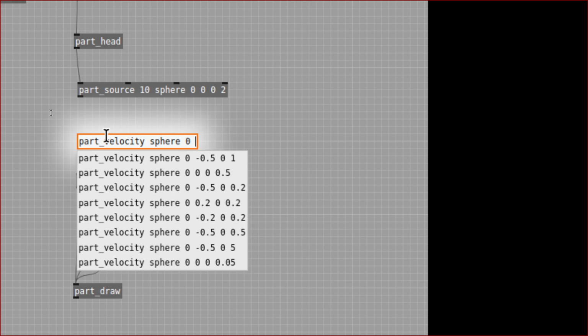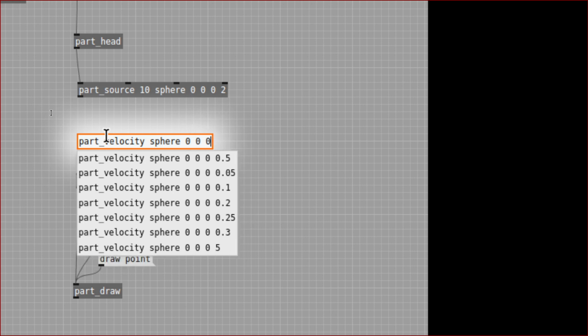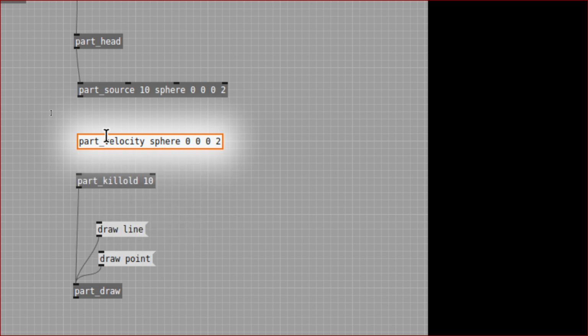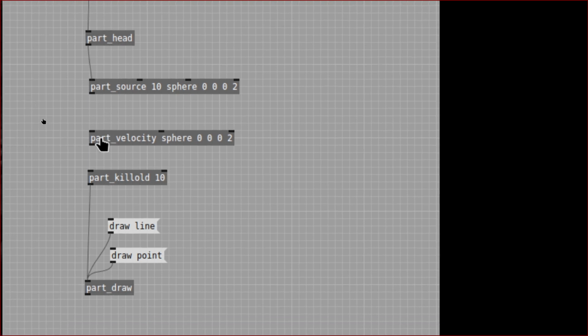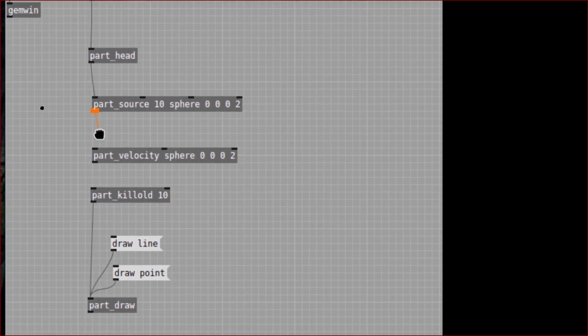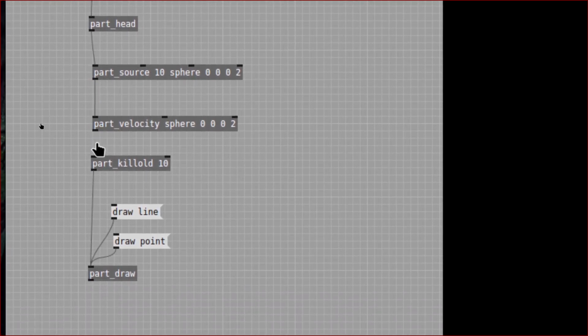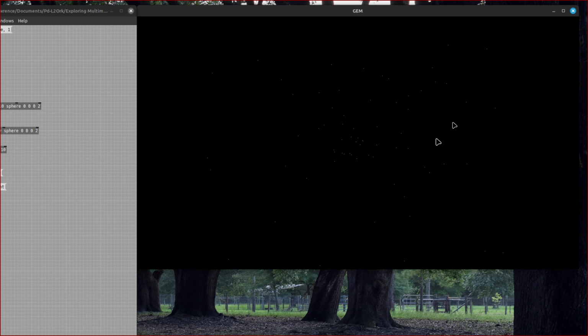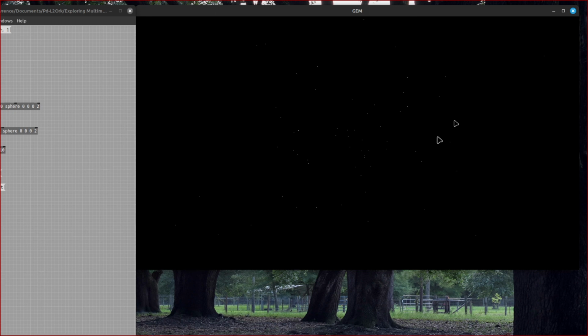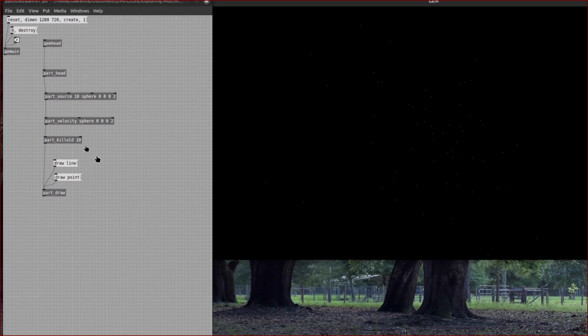And I'm going to give it the same center point as the source, but I am going to make this one also 2, but this time I think we're going to see the particles spread out further, because now it's their destination as opposed to their source. There we go. There, now we're seeing stars. We're flying through stars.